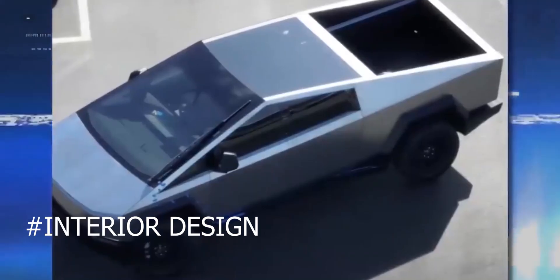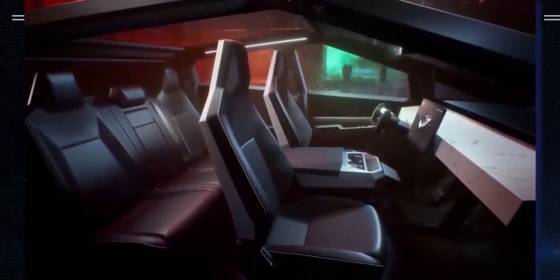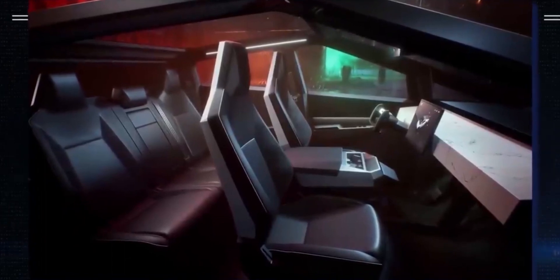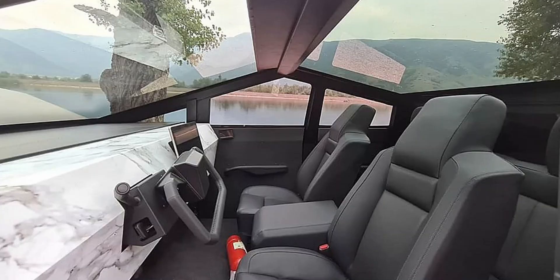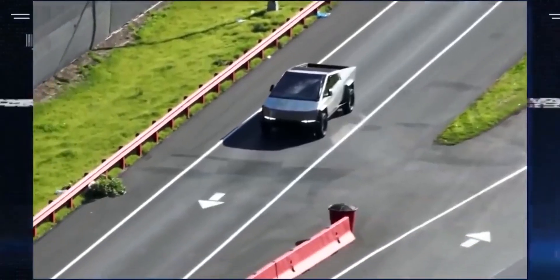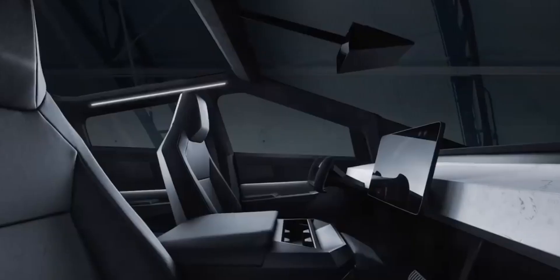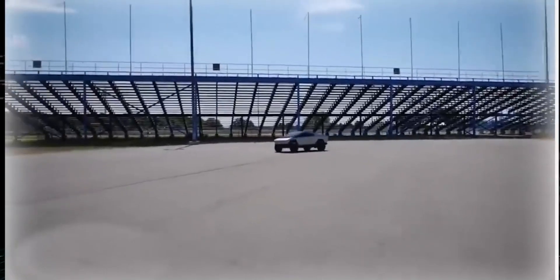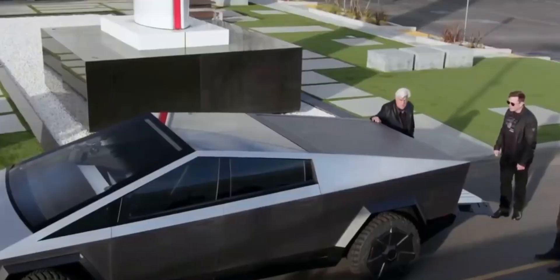Much has been remarked about the vehicle's outside appearance, but the interior's simplicity is underappreciated. A 17-inch center display will be standard, as will space for six across two bench seats, with the front middle seat being foldable. A race car-style steering yoke is located in a marble-like dashboard — not actual marble, but a paper composite consisting of paper, wood-based components, natural wood colors, and non-petroleum-based resins. Given the vehicle's size, passengers may expect ample space, so long travels will not be claustrophobic. When there are five or fewer passengers, the front middle seat may be converted into an armrest.